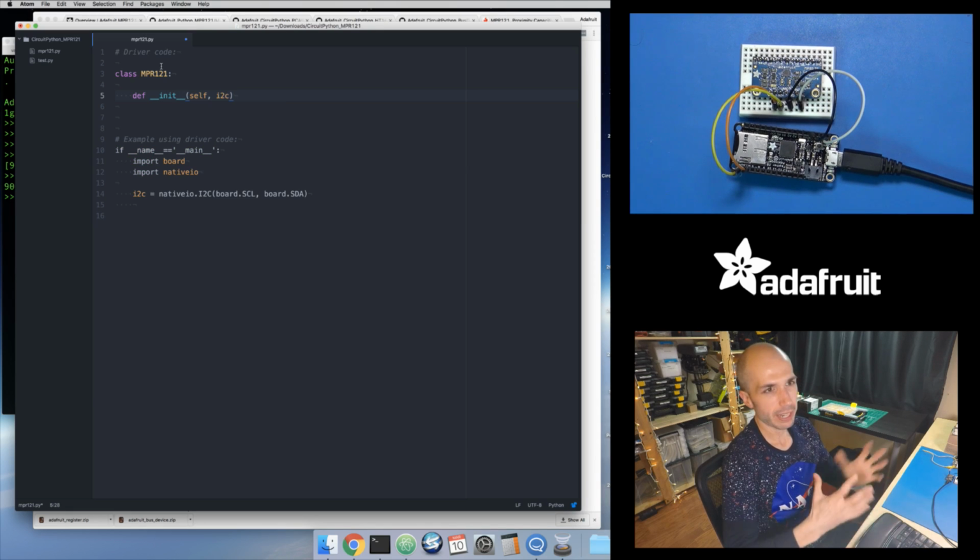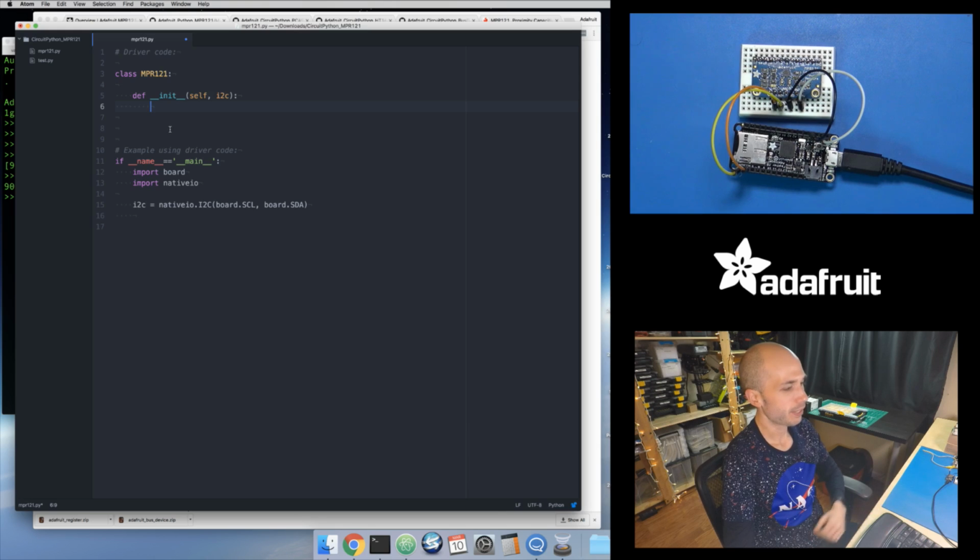This is going to need to take in an instance of the I2C bus for sure. So I'm going to take that in, and let's save that as I2C. And so now in my example code, let's make an MPR121 object, and I'll give it that I2C device right here. And in my example code, let's just have it print out done, just so that I know that it ran and that it got that far.